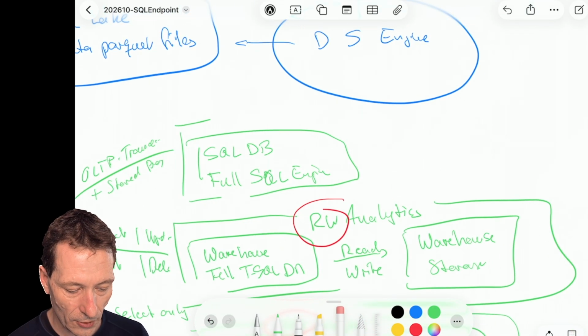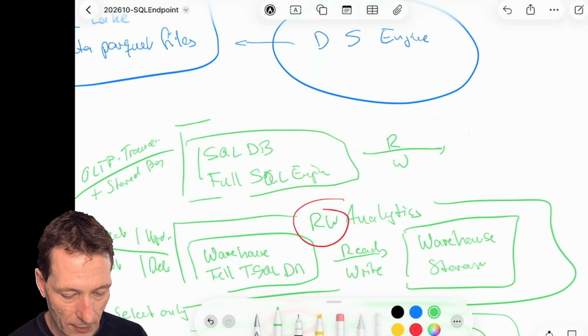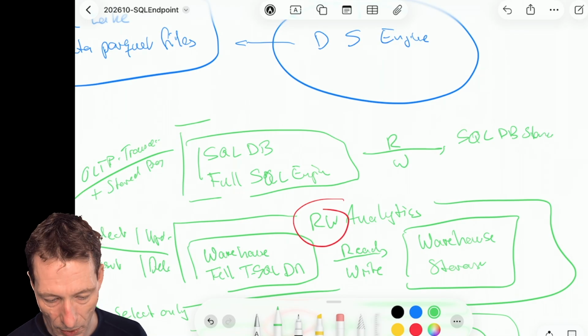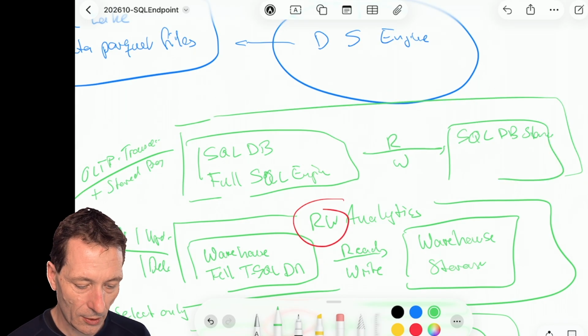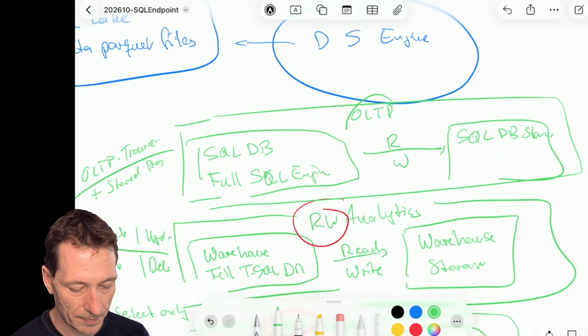And this, of course, then reads and writes the SQL database storage, which is row store and column store, right? So there we are in the transactional world, OLTP.